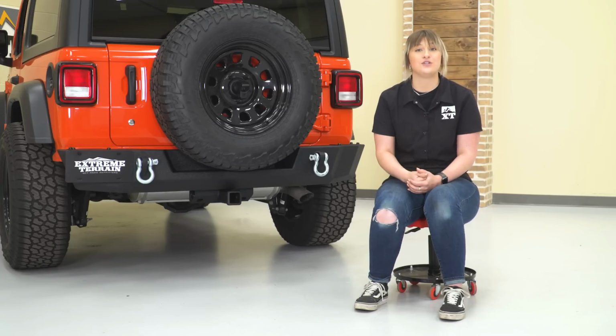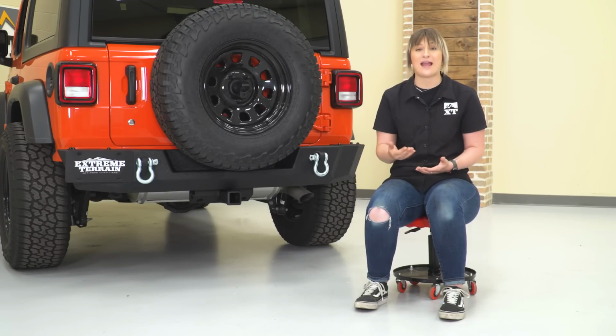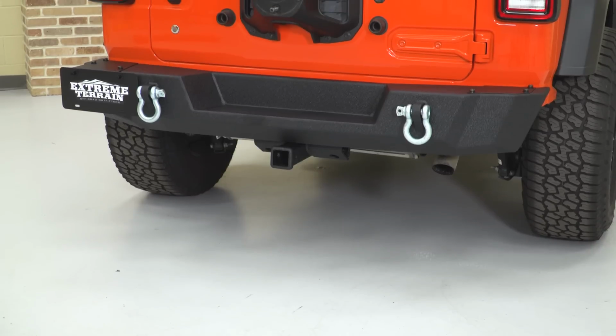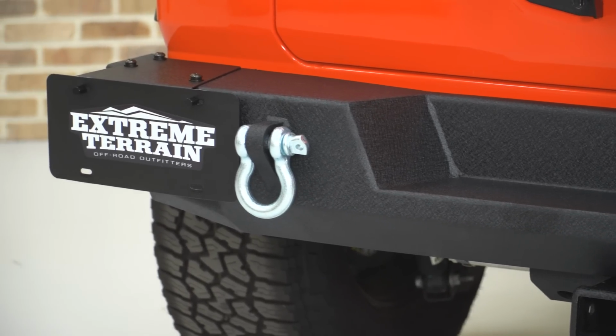Now overall, this is going to add an aggressive and off-road aesthetic to the rear end of your Wrangler, and it's going to match with any other heavy-duty accessories or heavy-duty armor that you already have mounted up to your Wrangler. Now this is going to be pretty affordable for what this package comes with at roughly $540.